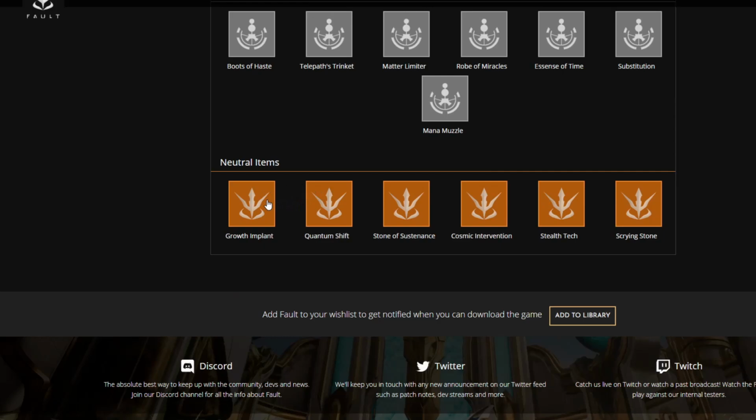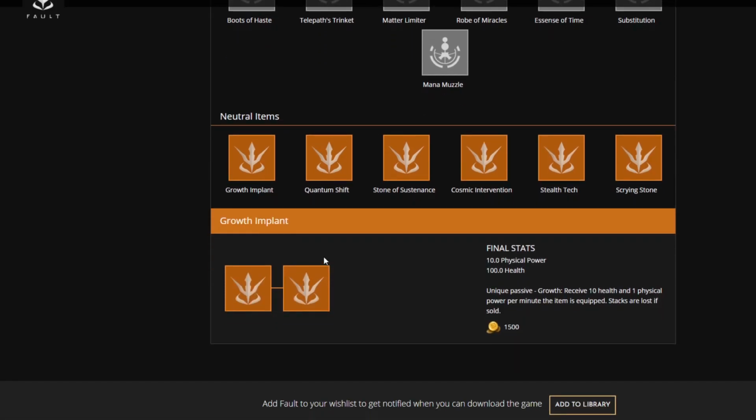Okay, now onto the neutral items. Growth Implant: 10 physical power, 100 health, a unique passive. Growth: receive 10 health and 1 physical power per minute. The item is equipped. Stacks are lost if sold. Oh my god, this item is just like Growth Totem from Paragon, which was so broken because you could keep getting health and physical power for as long as the game went on.